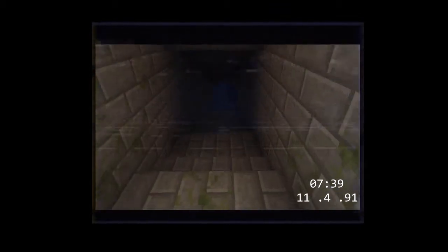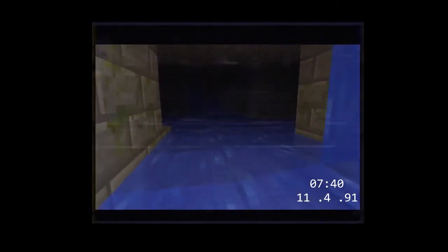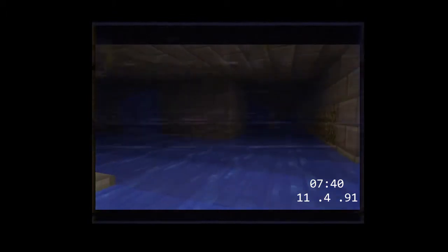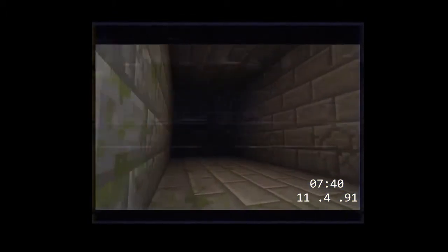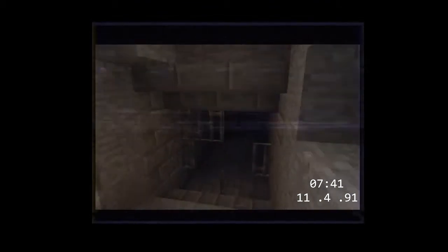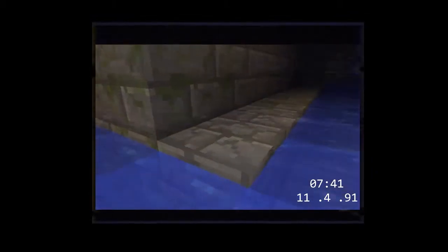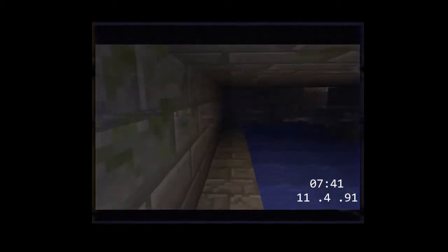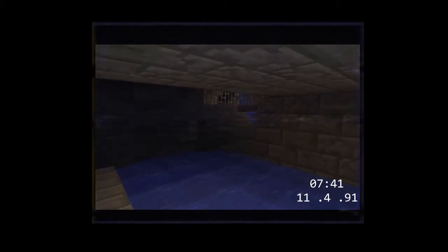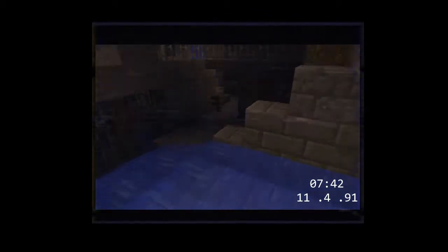I don't know if I should do this. It's not such a good idea. Alright, I'm gonna have to go to the water. It's cold and it smells wet. I don't know. No, it doesn't look like something's down here. Let's get on the side. But there actually is something down here. I don't know if I should go. Alright, go to the water bed.